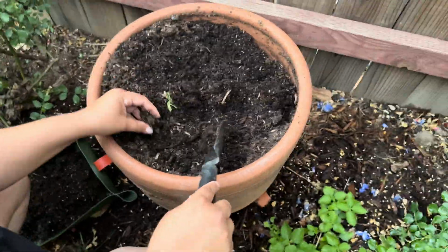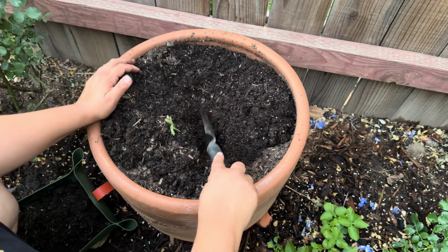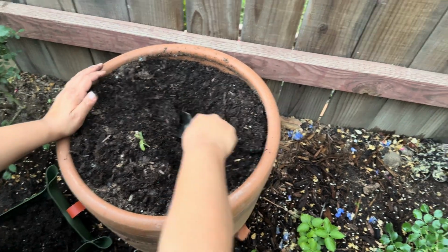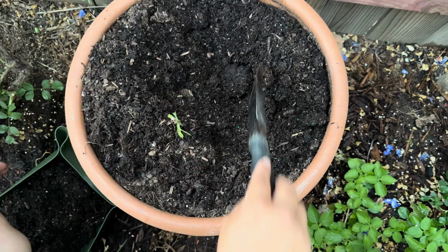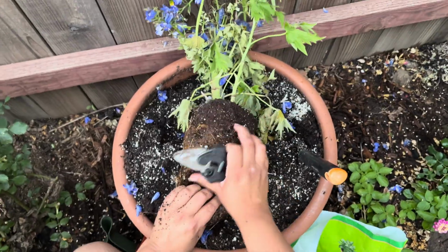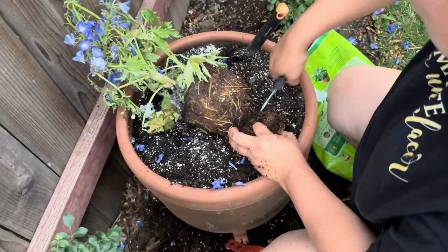Now let's talk layout. Think thriller, filler, and spiller when trying to plan your pot. Delphinium is our thriller. Tall, elegant. It can be placed in the back or the center if your pot will be seen from all sides. The Celosia is the filler. It adds fun texture and color. I'm using a variety with feathery plumes.